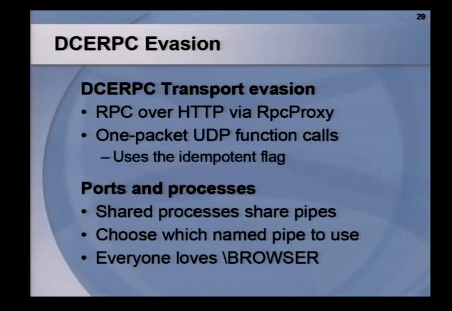Kind of convoluted, but a good example is the browser pipe. The browser pipe is part of the browser service. The browser service runs in process with 5 or 6 other services, a lot of which have had vulnerabilities discovered in the last couple of years. You can exploit nearly all of those DCRPC attacks by first binding to the browser pipe, not to the pipe that you normally would, like NT services or workstation, and then actually getting to the service through that other mechanism, through a different service in the same process.